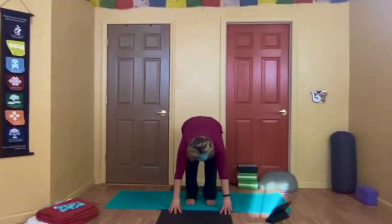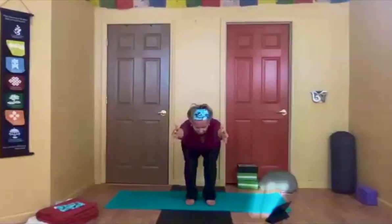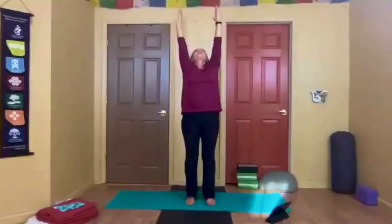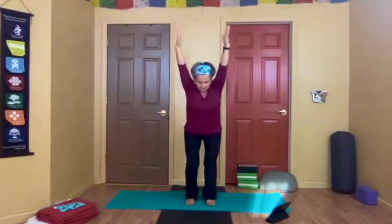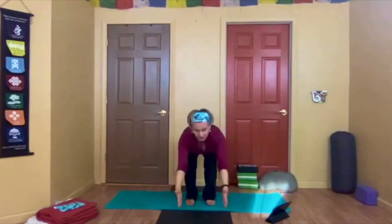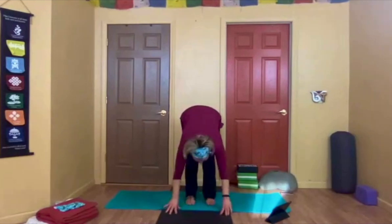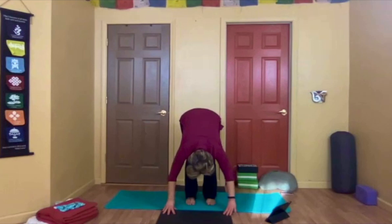Then inhale, bend the knees, the chest rests on the thighs, arms extend forward, parallel to the ground. And then continue your inhalation all the way up, stretch, and repeat 2 more times. And of course, if you need more breaths as you're moving here, you need to snag extra breaths here and there, absolutely.